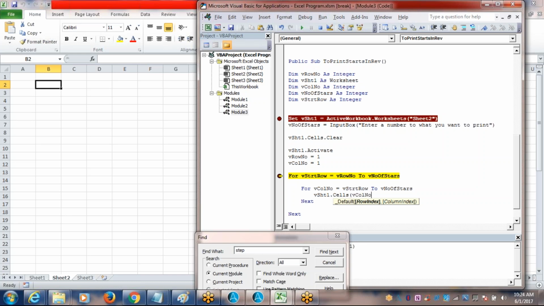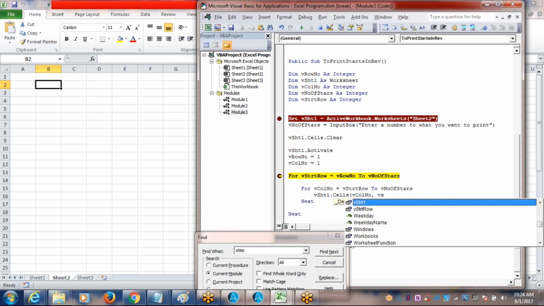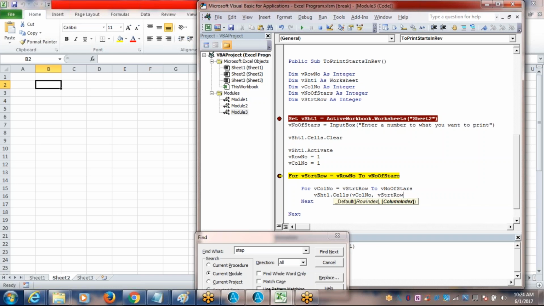Is equal to, as we are printing some string, I'm giving double quotes. To print any text, we need double quotes. Let us see how this works.